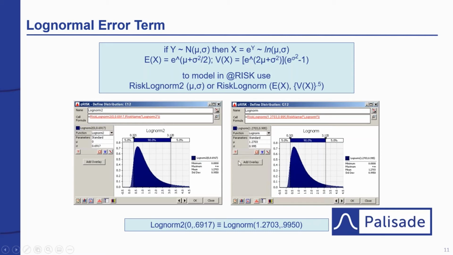And notice, please, that over here on the right side, that's exactly what this LogNorm's true mean and standard deviation are. But all of that work was done in the background for us if you use the LogNorm2. I don't know how to say it any differently to make it clearer, but it's a nice thing for @RISK to have done for us, to save us the burden of having to go through those calculations. Everything's done in the background. And the two are equivalent. The distributions are equivalent. That's what I'm showing here in this callout at the bottom of it.